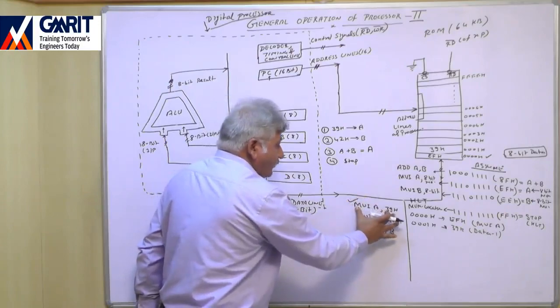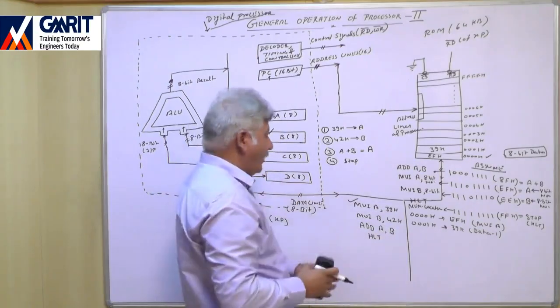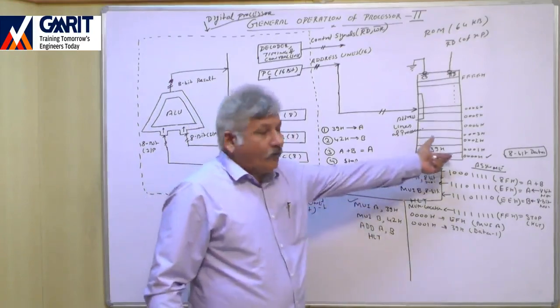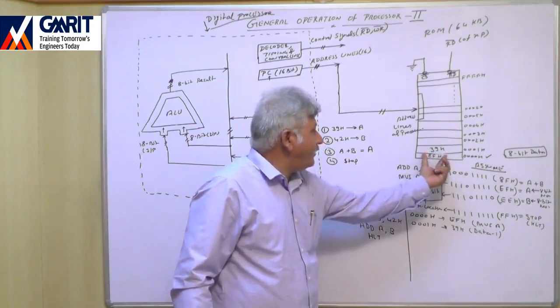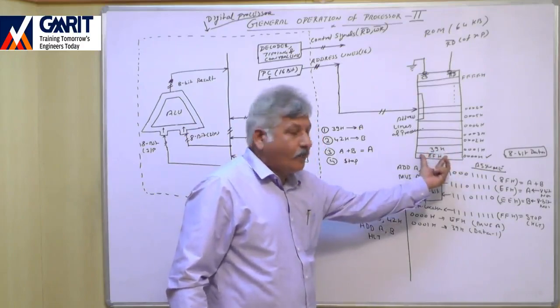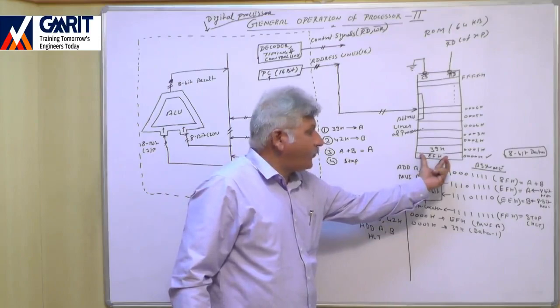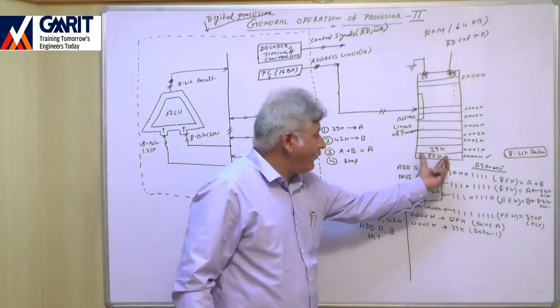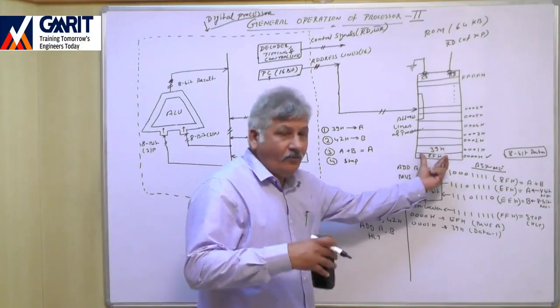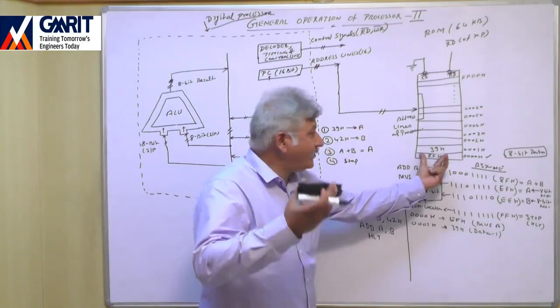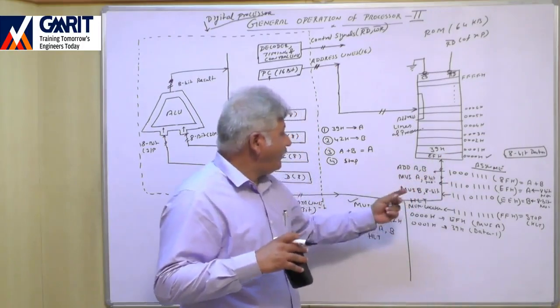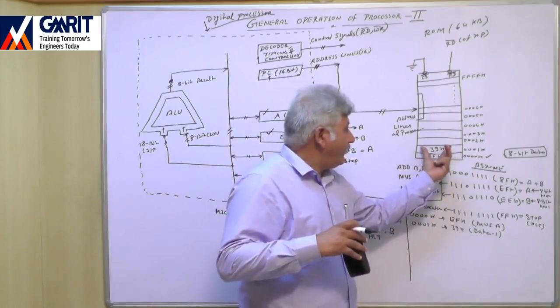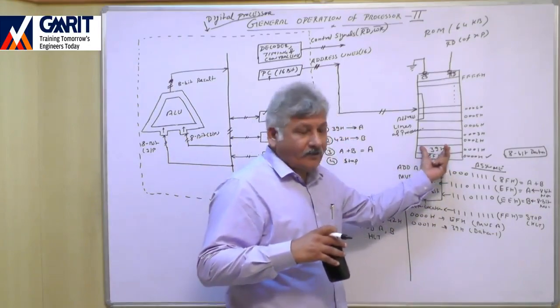To perform this task, the processor requires two memory locations. Because at the first memory location, it has the opcode. Opcode means what exactly the processor is expected to do. When it receives EF, this binary pattern, the processor is expected to bring some 8-bit number into the A register. So this is the opcode here. And the data will be at the next memory location.